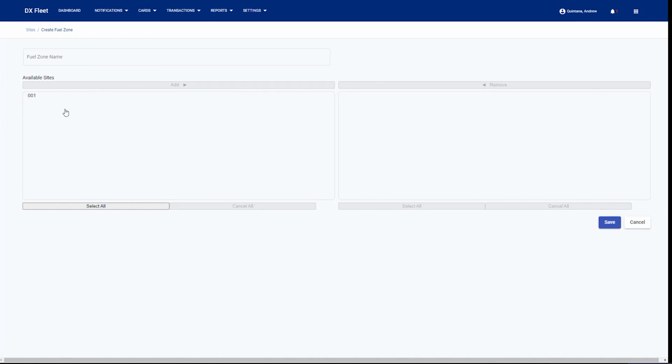At a card level, if you had a zone that was sites 1, 2, and 3 only, and that was for a particular group of sites that was located in the same region, then you could create cards that only go to all 3 of those sites, just by simply selecting that zone in the drop-down list on the card creation process.